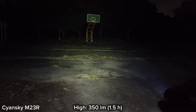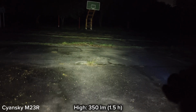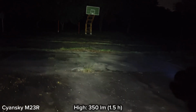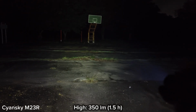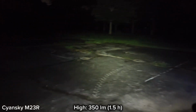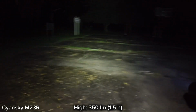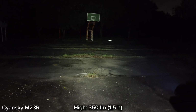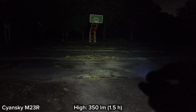The tint, in my opinion, is quite white for me and it's a little bit green in low mode. I think 5000K would be great, or 4000K. Actually, it has a 4000K version. I prefer the 4000K version, but I didn't get it. Overall, it's good and I love it.